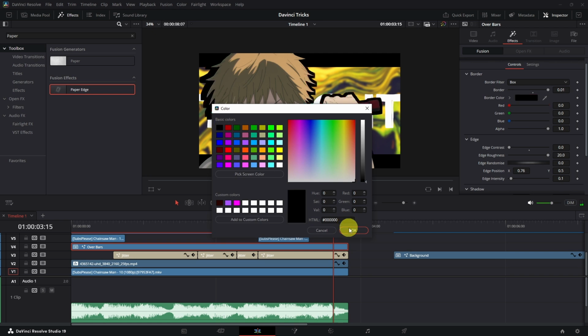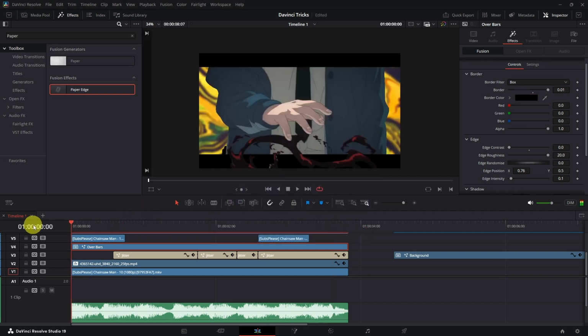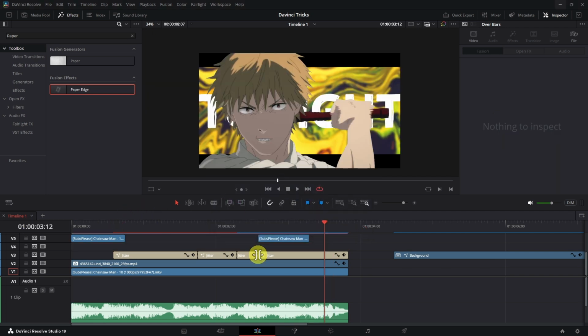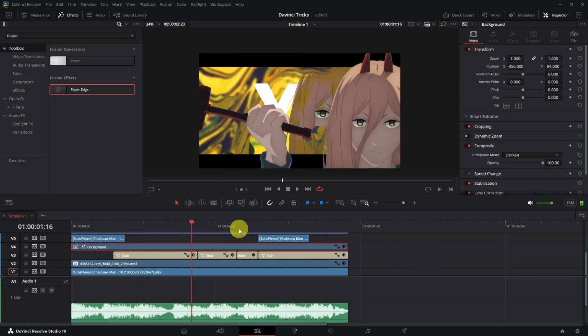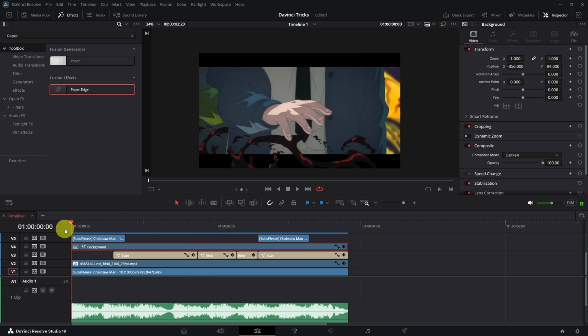And let's try just doing like a solid black. So paper edge is great for just giving an outline to the character, whatever you want. So, you can offset a different version of the character. I've used this a couple of times, like when I made the similar effect in the body bag video. I used this to just add a bigger version of the character in the background that looks kind of cool. The reason I do certain things is just quite literally because I think they look cool. If it looks good to me, then so be it.